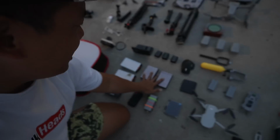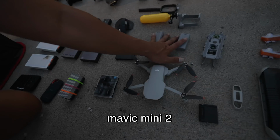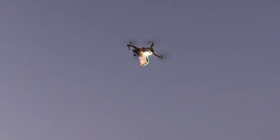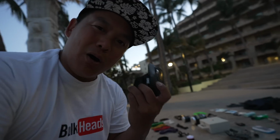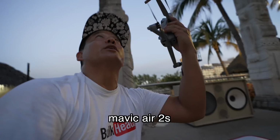We've got hard drives, 2 5 terabyte hard drives, 2 2 terabyte SSDs, the backup drone batteries, drone delivery device. This thing can drop up to a pound. We gotta make a video about dropping something onto a buddy boat or something like that. 5 camera batteries, super awesome mouse for editing, drone handles for catching the drone so they don't fall into the ocean. We got the main drone batteries, the main drone, and this is what just shot all that stuff you saw.